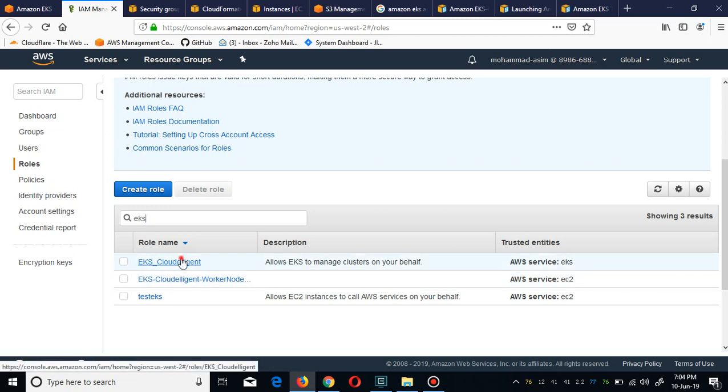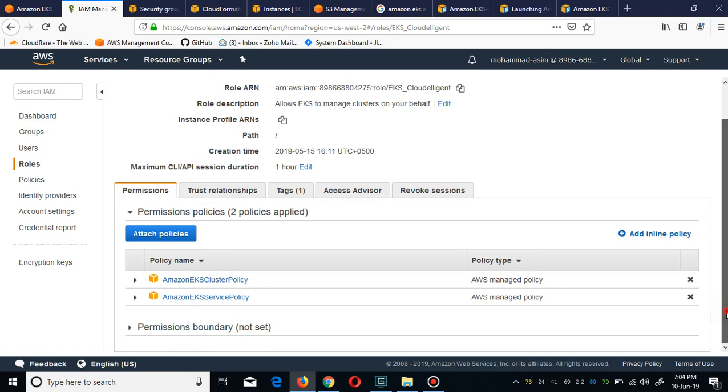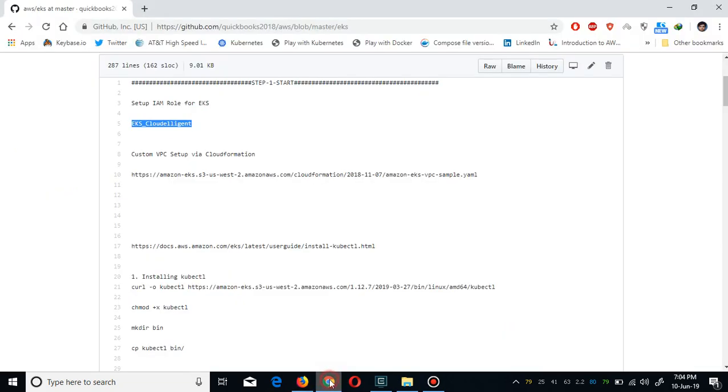I've just created this one manually, and this is the role you have to create as mentioned in the steps. Then, as I've told you that I've set up the VPC, you can use this sample YAML to deploy the VPC.